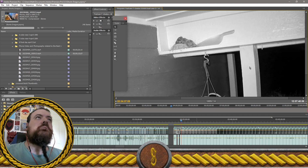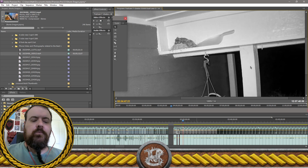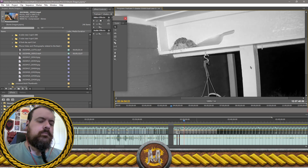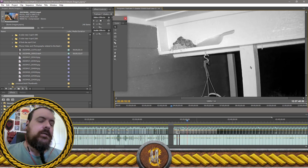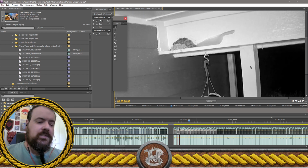I thought for a while it was a brood parasite. But that doesn't make sense either, because it wasn't in any of the other clips. And after watching like 10 plus hours of Eastern Phoebe chicks, there wasn't any that looked like a brood parasite in there, even though brood parasites do happen to Eastern Phoebes. So how this little guy got here when there's no other nest nearby, I do not know. I still think it's more of a chick, or maybe it just fledged, maybe it flew off from a nest recently and didn't quite know how to handle itself.